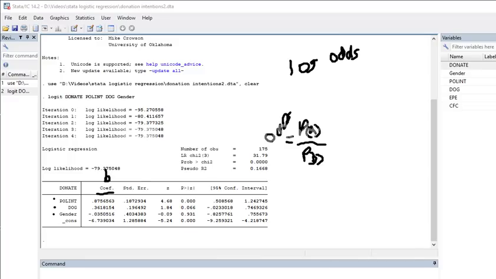So A is literally going to be the probability of falling into the target category, or in our case, the intention to donate category, whereas B is the probability of falling into the non-target category, or the intention not to donate group. What's happening is that we are taking our odds and then obtaining the natural log of those odds. And so that's what this is reflecting: the predicted change in log odds for every 1 unit increase on the predictor variable.